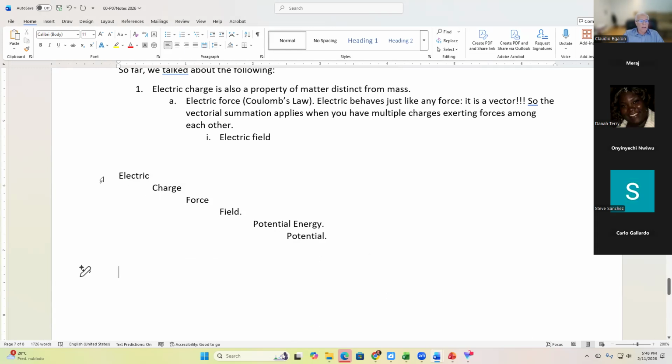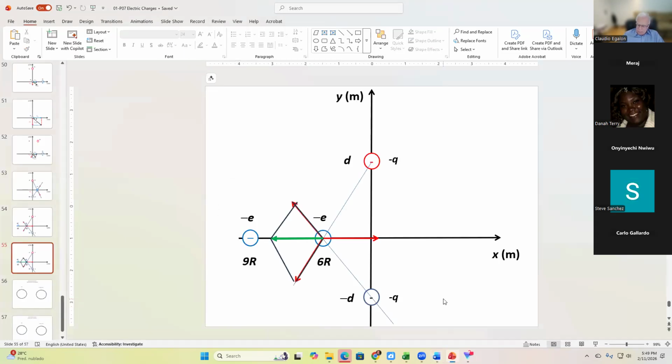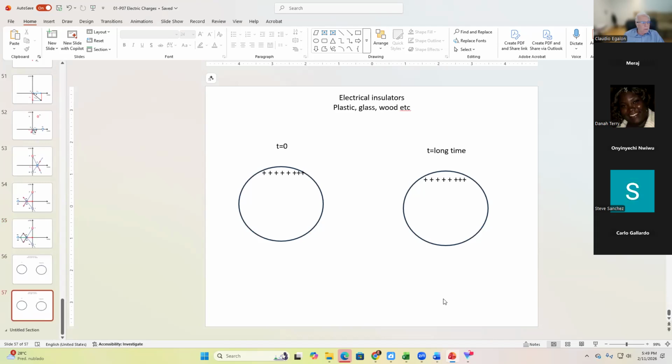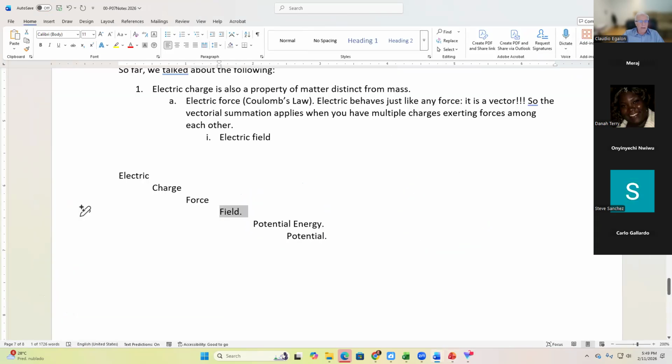Okay, now we have a better way. That is electric charge, electric force, electric field. We are right here. We're going to talk about the electric field. One more minute to go. I won't have much time to talk about that. We'll talk about the electric field next time that we meet on Wednesday, okay? And we will also need to talk about the electric potential energy and the electric potential before we start the lab.